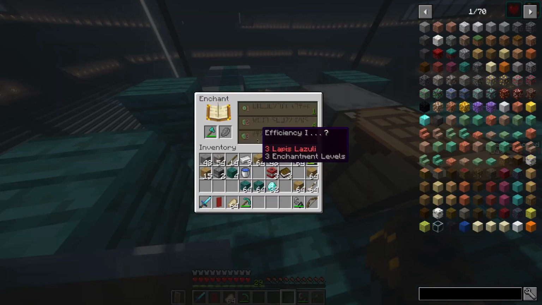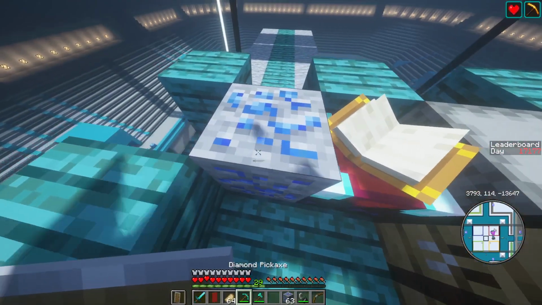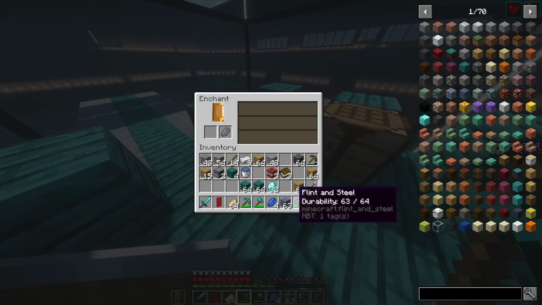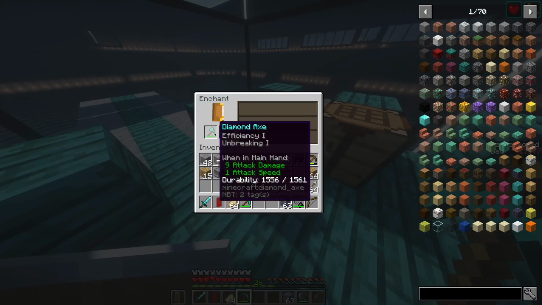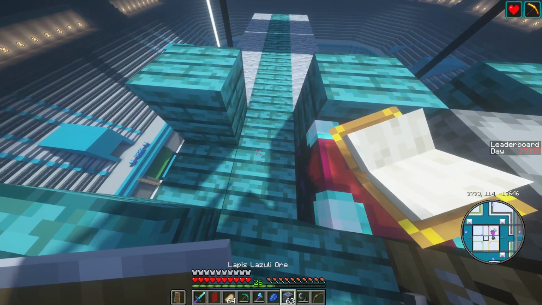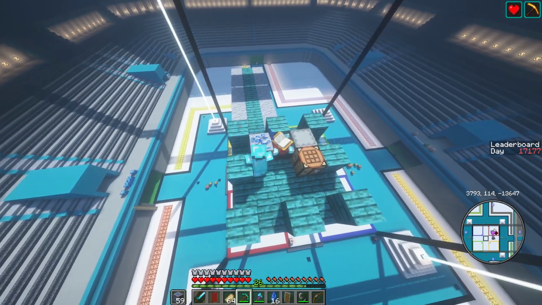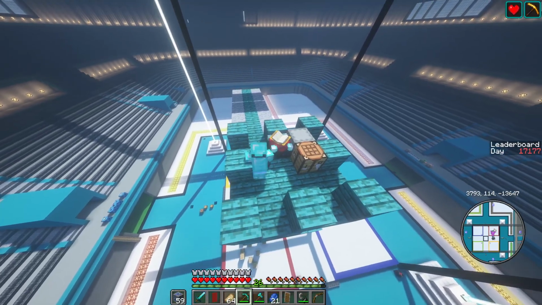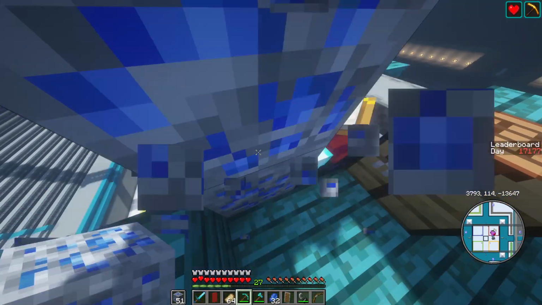Let's just say I'm enchanting my axe. And obviously, you get lapis from right here. You don't need many. Efficiency. Yes. Efficiency 1, unbreaking 1. And that might just help you get through the stuff they put down. And yeah, should be fun. Hopefully.